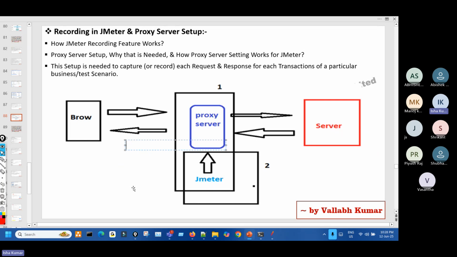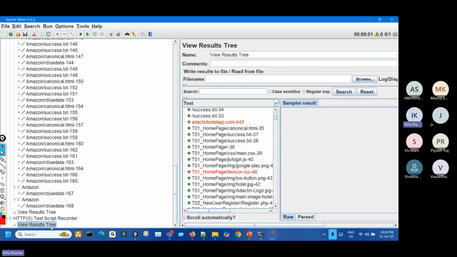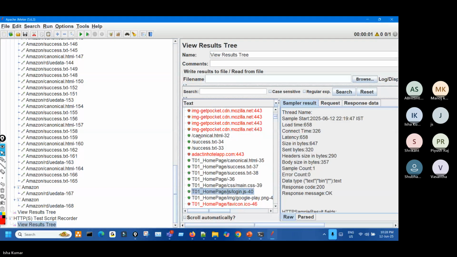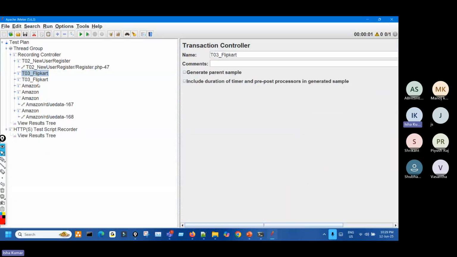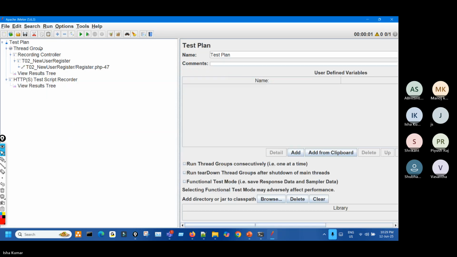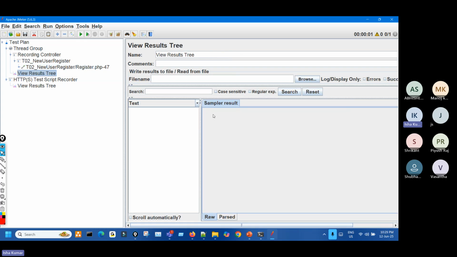And recording has nothing to do with this. Why are you comparing the concept of lag here? Whatever we recorded came here, right? Now, whatever we are keeping here has nothing to do with recording, right? Here we are just keeping the request and we are sending it. The response is now coming from JMeter. So what does it have to do with the recording and the lag? You are getting the point or not? Yes, yes, I got the point.